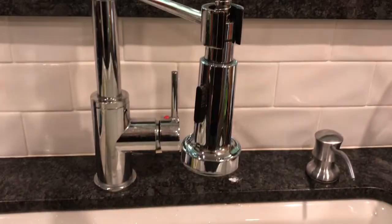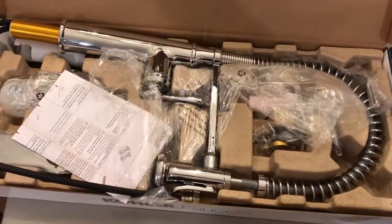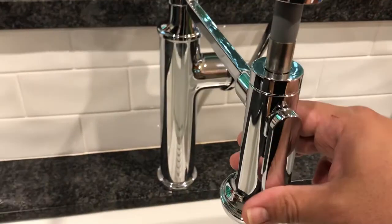So I tried to save a little bit of money and I bought this off-brand faucet, and within a year, that happened. So you get what you pay for. I'm going to show you how I install this brand new Kohler faucet and review all the great features this faucet has and why we got one.